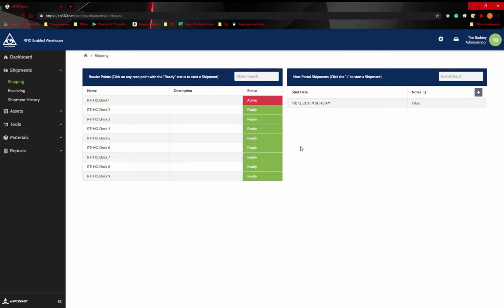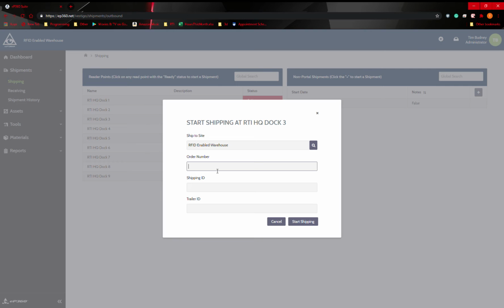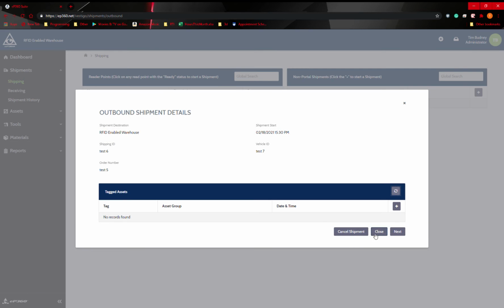It's still paying attention. So if you're loading things on a forklift through this portal right now, it's going to be detecting them and adding them to the system, which is exactly what you want so that you can say, now I want to start a shipment on portal 3, which we will go ahead and do. We will start a shipment to another place. We'll put in shipment information, hit start and close.